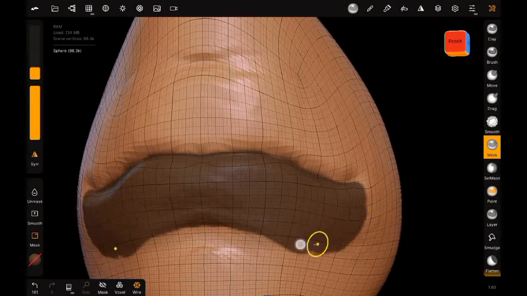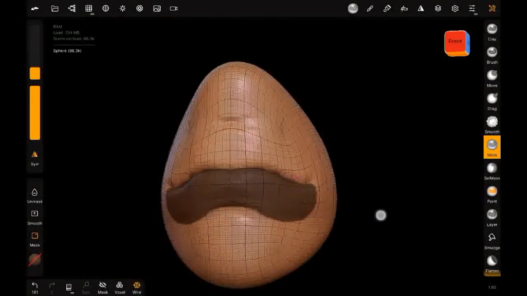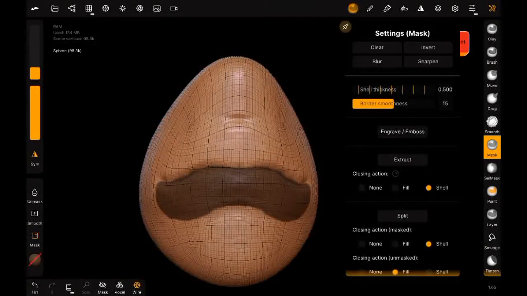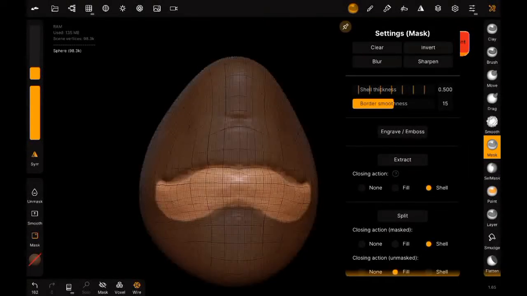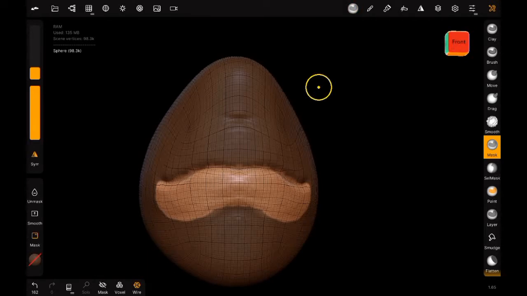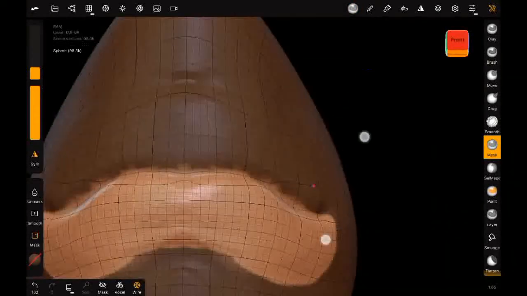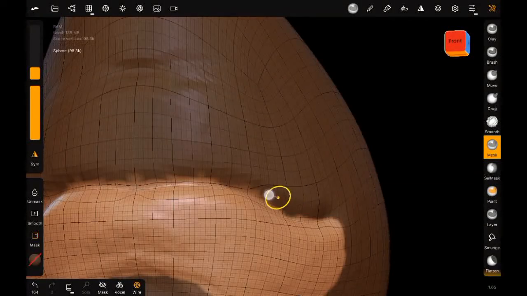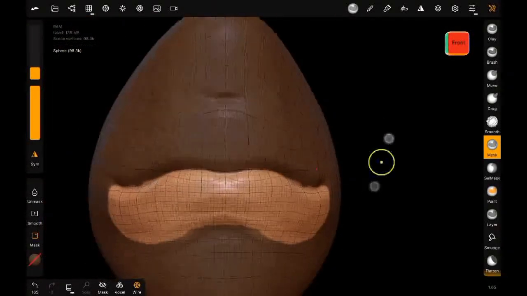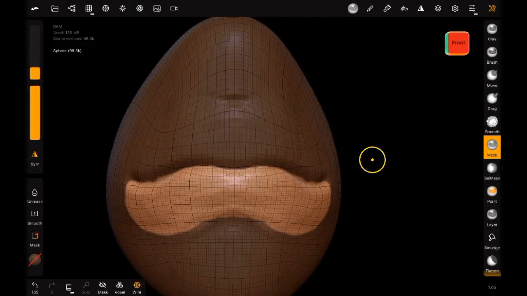And I'm going to show you something else you can do. In case I'm working on the lower lip, what I need to do is just go there and invert the selection, so it inverts to the other side. Now I can smooth that out a little bit, and the part that I masked before is now inverted.